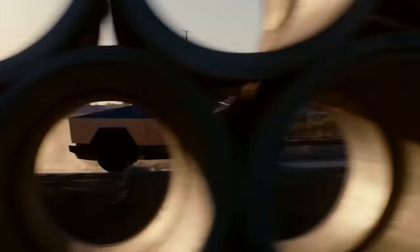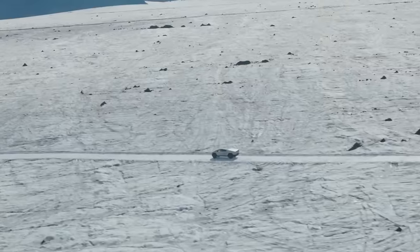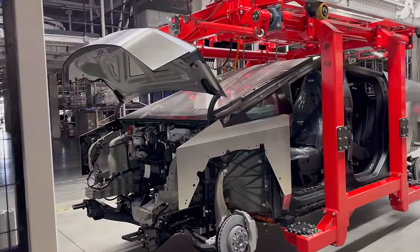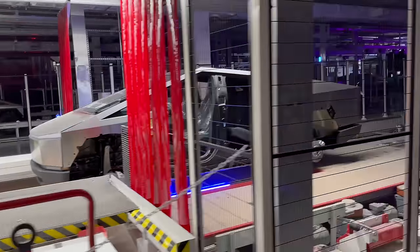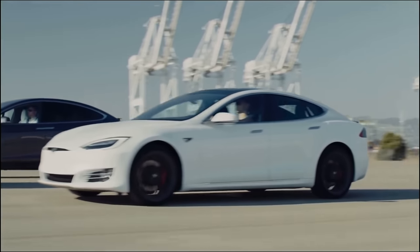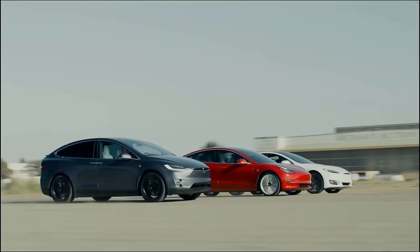I honestly fully expected this, but tons of people are rightfully disappointed. Other specs that miss are payload capacity. In 2019 it was 3,500 pounds, today it's 2,500 pounds, and the tri-motor was supposed to be able to tow 14,000 pounds, instead it's 11,000. This truck isn't any cheaper than any other truck, especially at launch, but it does include a lot of fancy features. However, these are launch prices when Tesla is dealing with the cost of Cybertruck development and initial scaling. Cost on their side will come down as they scale and optimize. I think this will absolutely be reflected in its price long term, as they have done this with every single vehicle they have ever sold. Still disappointing, and it will be a long wait, but this could get at least a bit more reasonable with time.